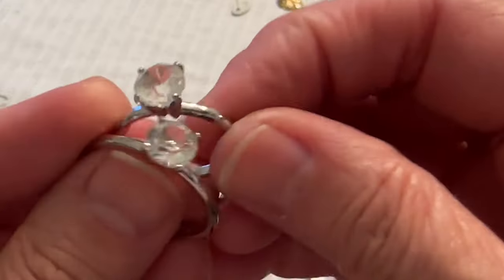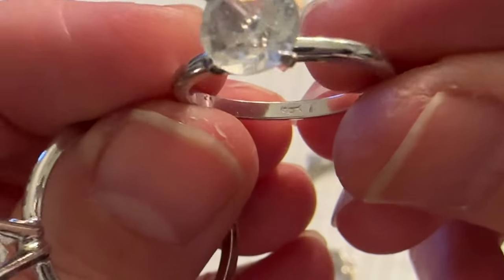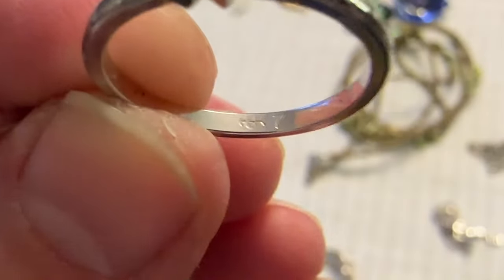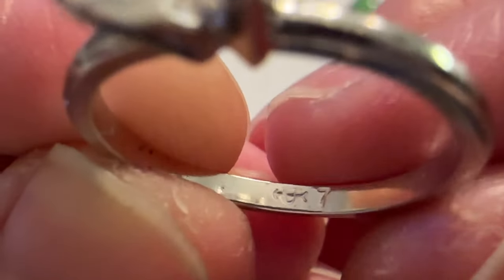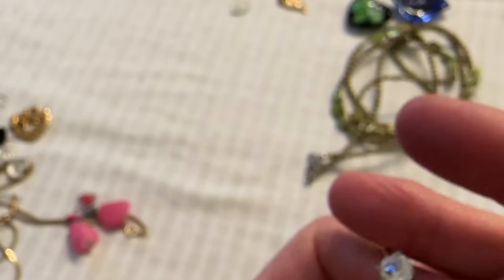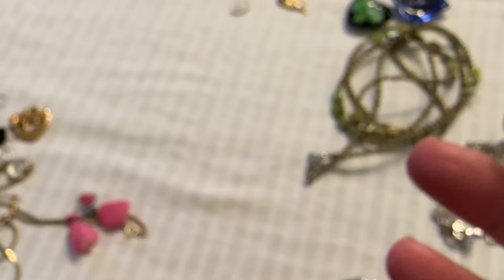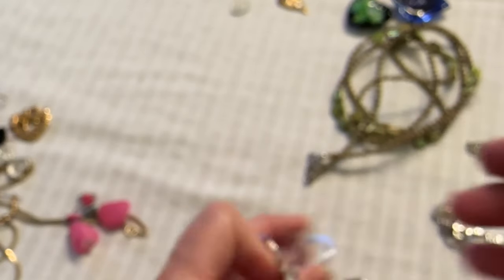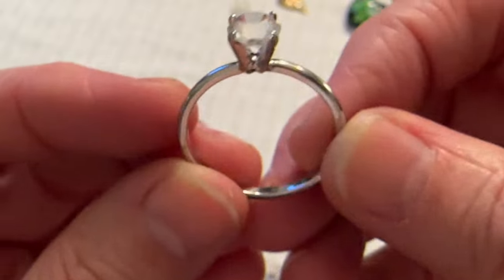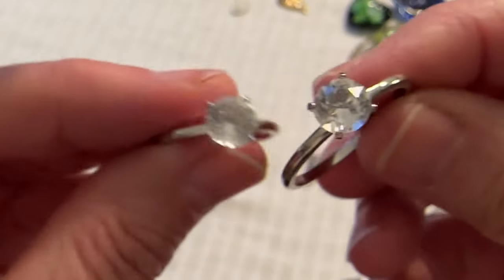And I have these two — these are Ancus rings. It has the Ancus symbol and that says seven. So my finger is bigger than a seven, this is bigger than a seven. Okay so that's a seven, and this one is a twelve — that's huge. So if anyone's interested in an Ancus ring, let me know.